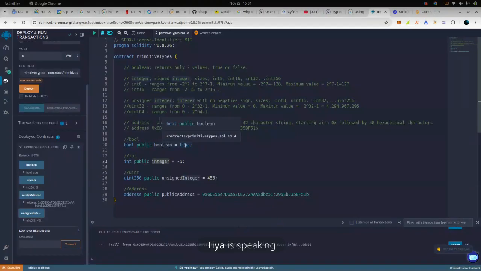They are going to come with these values, because this value, true, is assigned to the Boolean variable, and -5 is assigned to integer. So I don't know if there's any question or any unclarity, so that we'll talk about it.